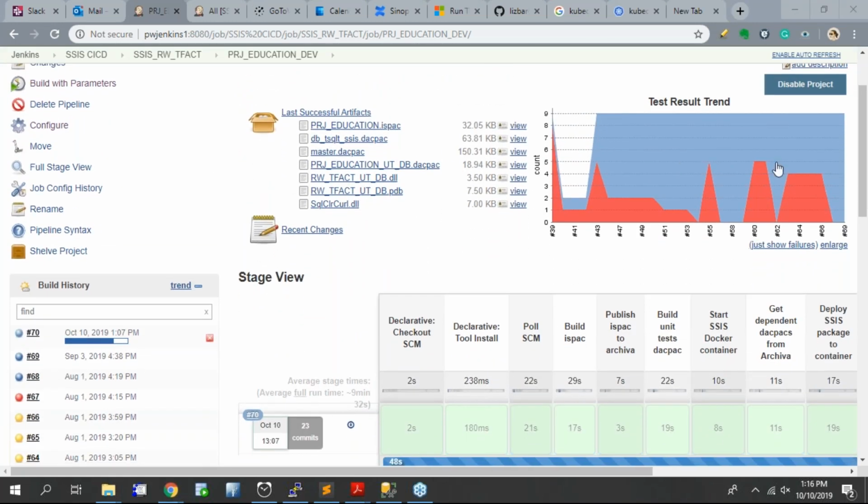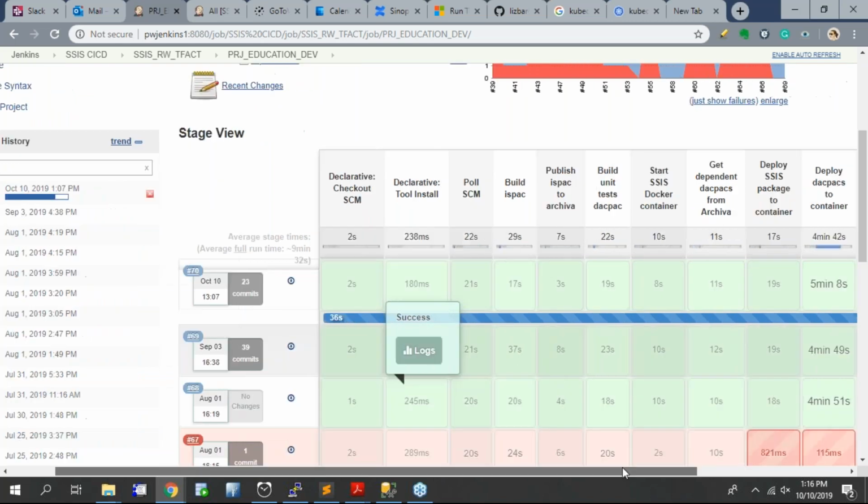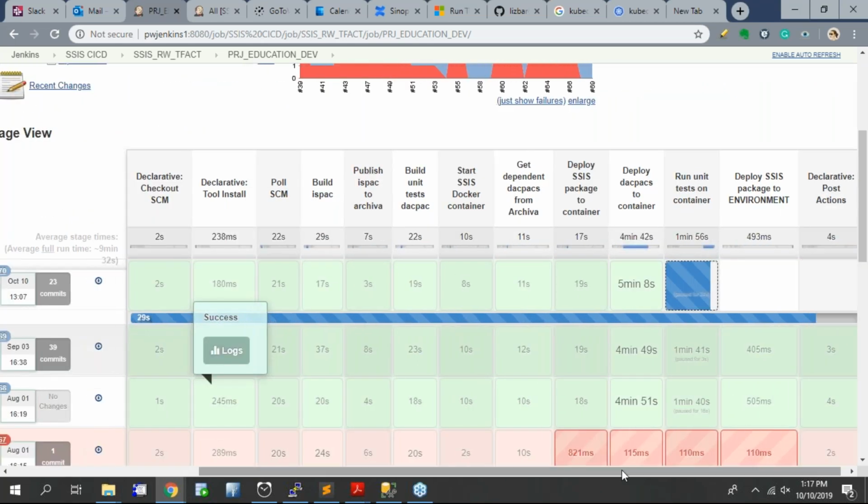So this is one of our CI/CD pipelines for one of our SSIS projects. SSIS stands for SQL Server Integration Services. And Liz, with her vision, wanted to have continuous integration and delivery for SSIS projects within her team.